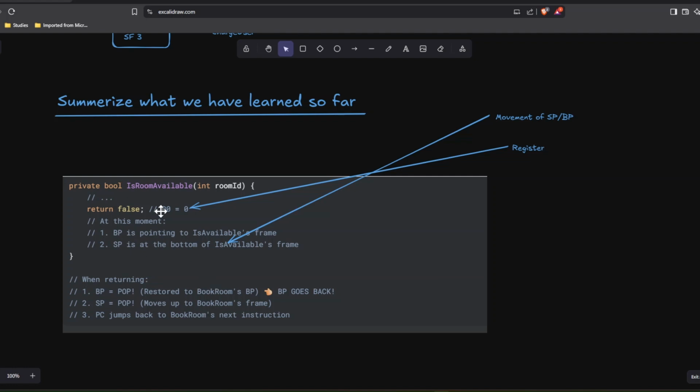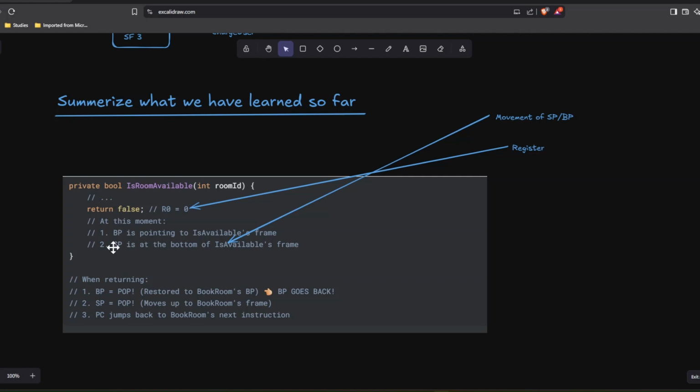The base pointer will now point to the caller function, that is the bookRoom's BP, which will be our new base pointer, and our stack pointer will be the bookRoom frame's stack pointer.